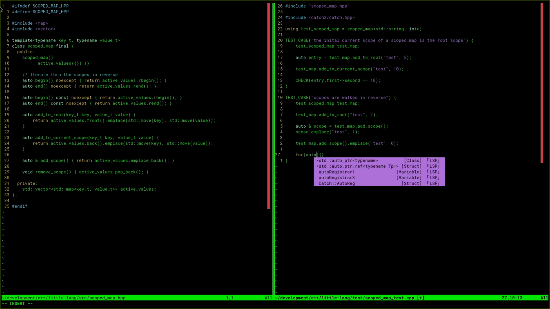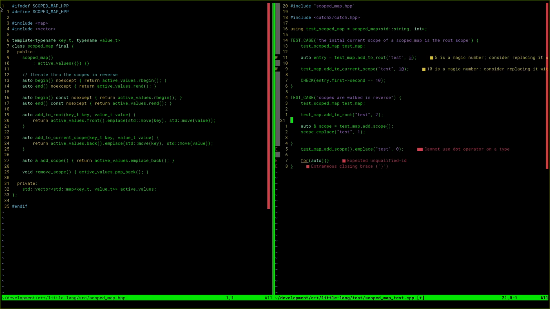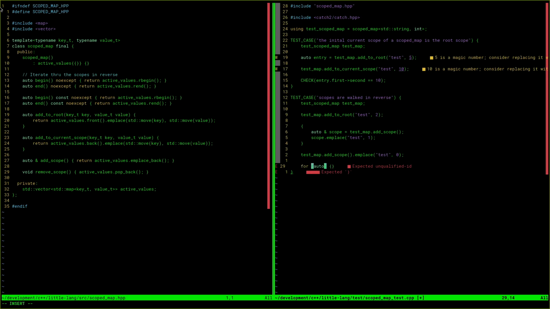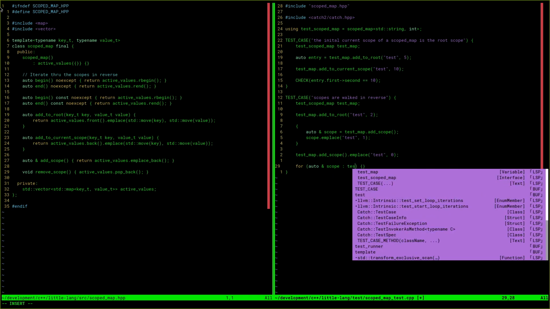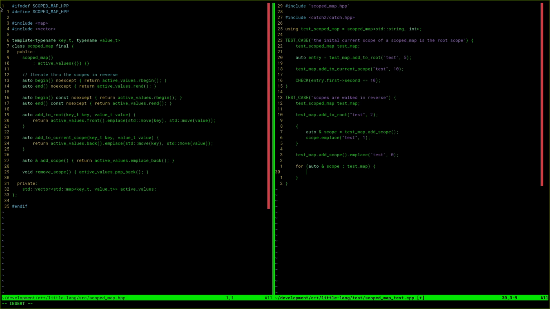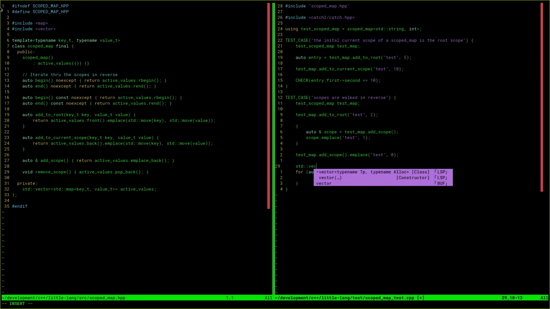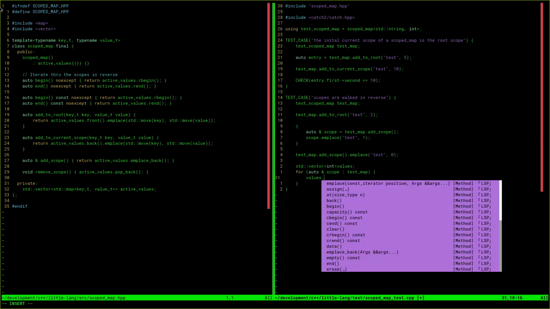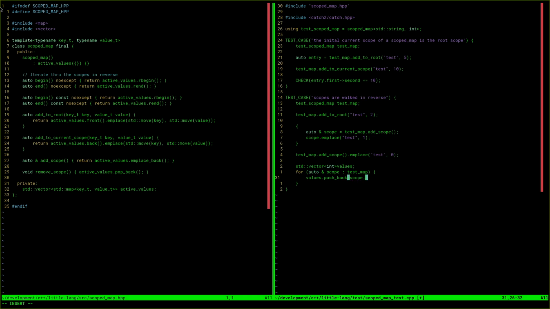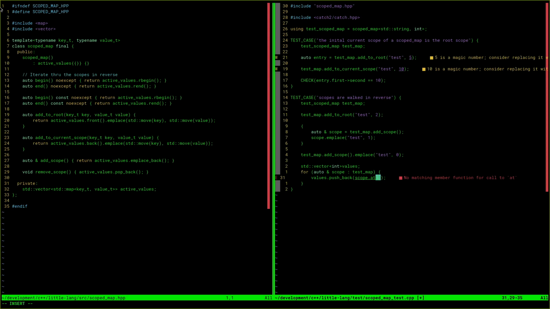Now for every scope in the test map, we're going to say int values, we get to do values dot push_back scope dot at test.